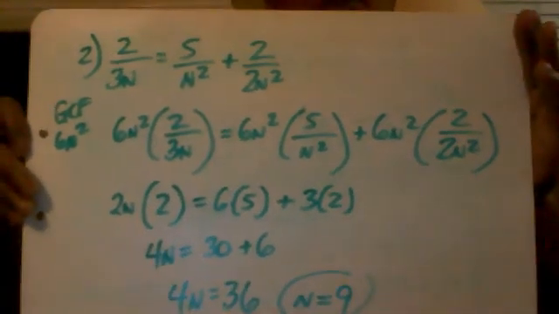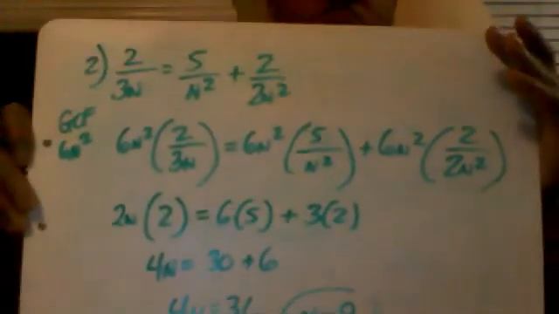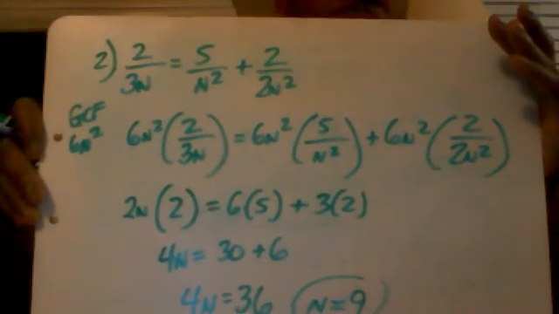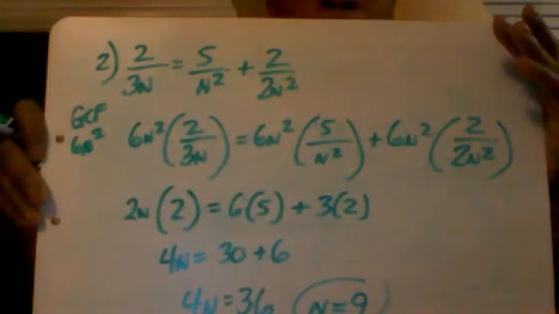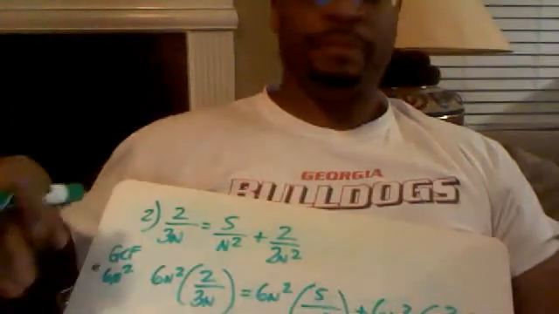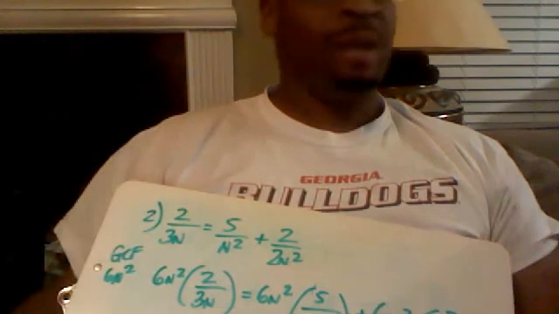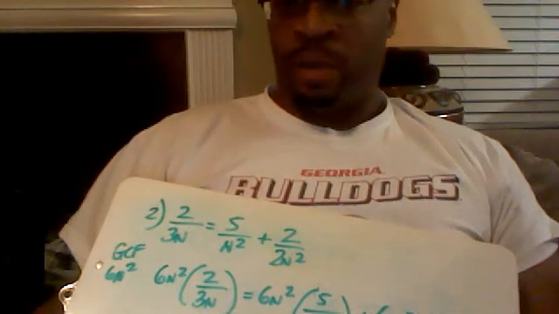Alright, plugging in, let me verbally tell you how you can check your answer. If in the original equation I plug in a 9 in my denominator on the left side, 3 times 9 is 27, so it's going to be 2 over 27. If you plug in a 9 where n squared is, you should see that's going to be 81. And then 2n squared will be 81 times 2, which is 162. I did this on my little sheet of paper earlier, so let me zoom in so you can see that.